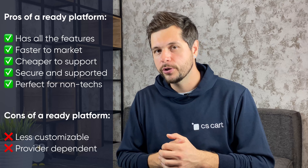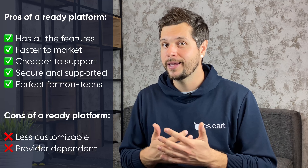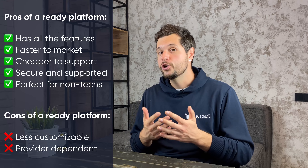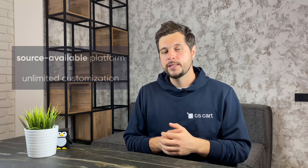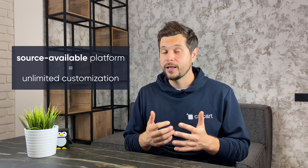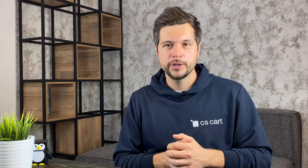An off-the-shelf marketplace builder is usually a platform with a ready-made admin panel, storefront, and seller dashboard, designed specifically for creating marketplaces like Amazon. These platforms usually integrate with popular payment methods and shipping services. An out-of-the-box marketplace builder typically uses PHP, JavaScript, MySQL, and other well-known web technologies. And if such a marketplace builder is an open-source platform, you get almost unlimited customization and scalability options. Professional marketplace builders are also designed to be user-friendly and secure, which is super important for a big project like an Amazon clone. To build an Amazon clone quickly and affordably, you should stick to a ready-made marketplace builder — it will save you a lot of time and money.